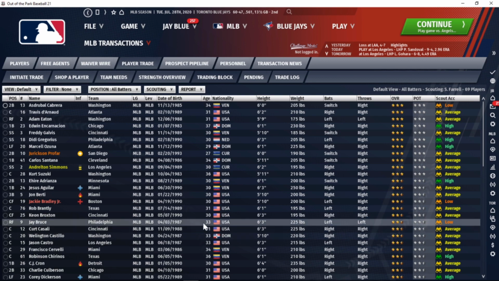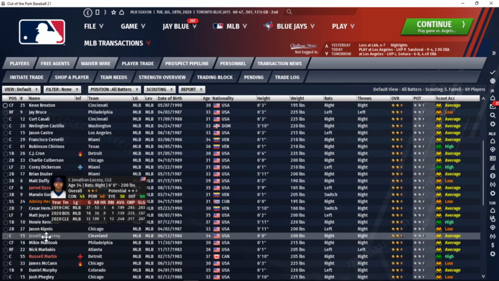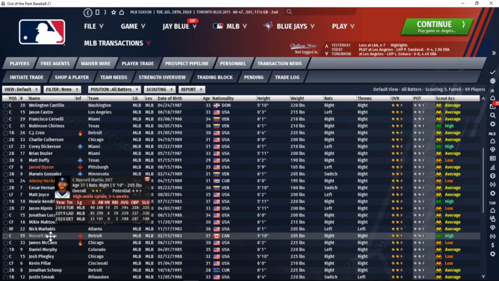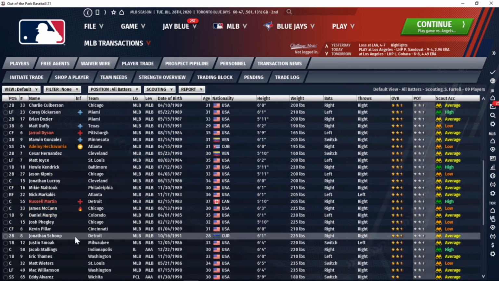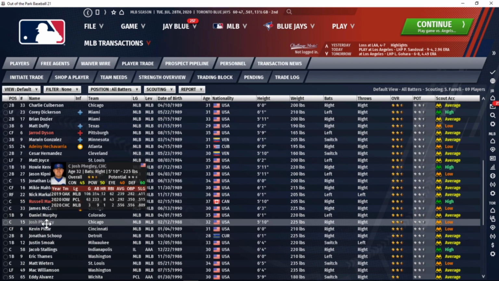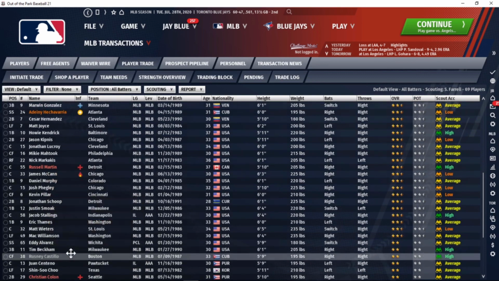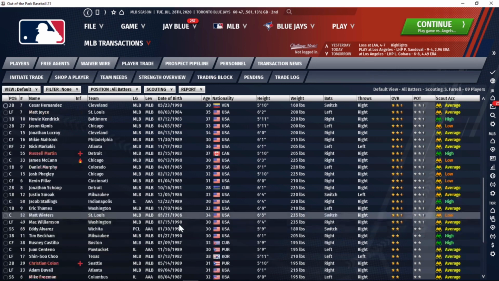Robinson Chirinos, Jonathan Lucroy, Russell Martin, of course, former Blue Jay. James McCann. He's actually producing, but again, he's playing in a very limited role. Josh Fegley. Stallings, Wieters, Juan Centeno. Centeno's playing a lot, but he's playing in AAA.